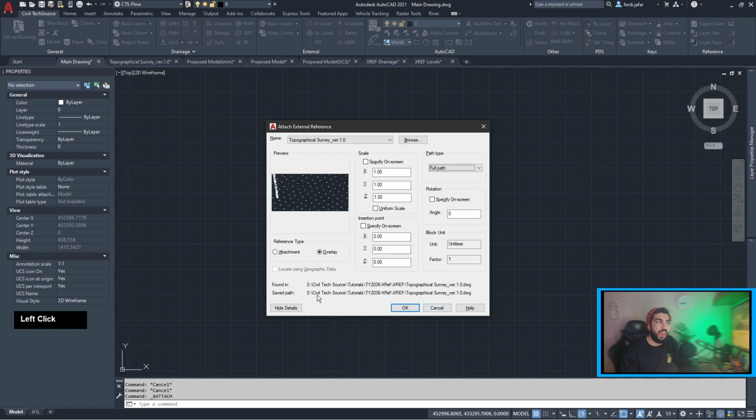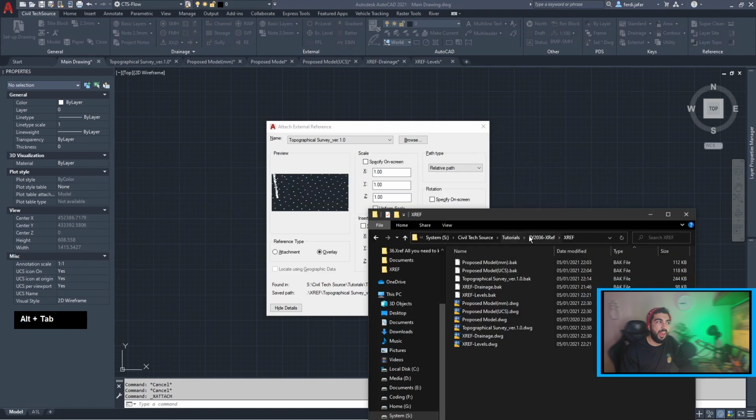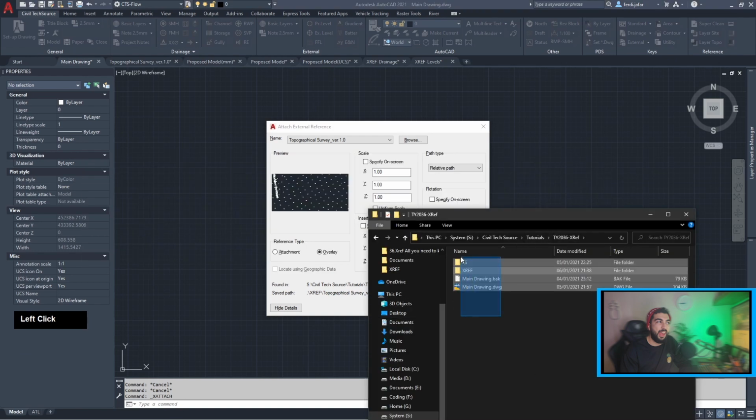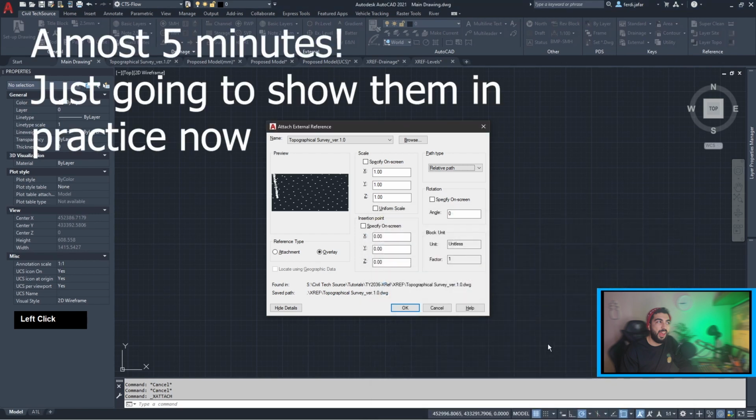Now they have the pros and cons. For example, if you're taking the job at home, then it's easier to have relative path, because you're taking the whole job folder at home, let's say you're working from home, you're taking this whole folder with you. Therefore, you want to keep it relative because the drive might change, because you might save it on your desktop. However, the Xref is relative to the main drawing. Now, enough theory, so let's look into some practice.